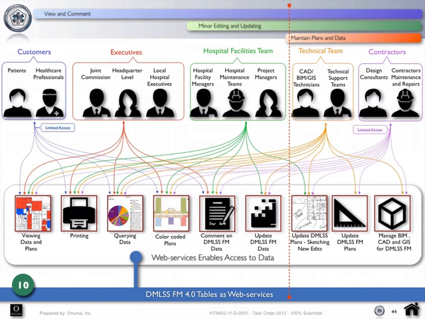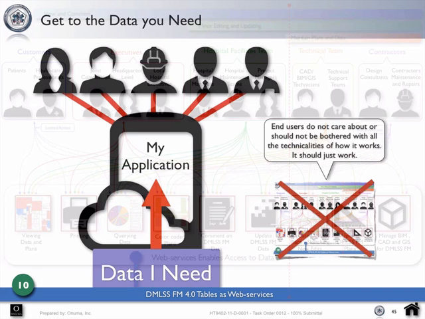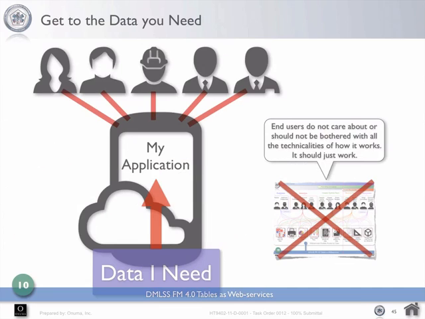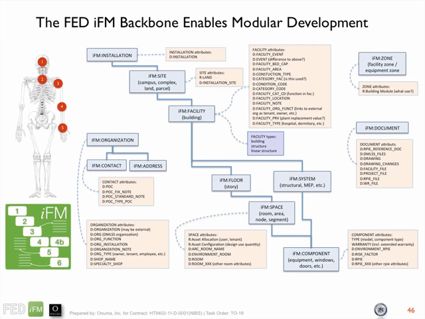So the goal, again, is if we take the decoupled data and you look at the types of users, right now the problem is that the executives, for example, don't know how to use BIM, can't get into the BIM. There are customers like patients that might need to do wayfinding. There are technical teams. So everybody needs different parts of the data. When you decouple it like that, it means you can build specific interfaces for each of those users and make it simple if you need to get to it. We have ERDs, we have a data dictionary, we have a basic backbone, as we call it, about FEDiFM.